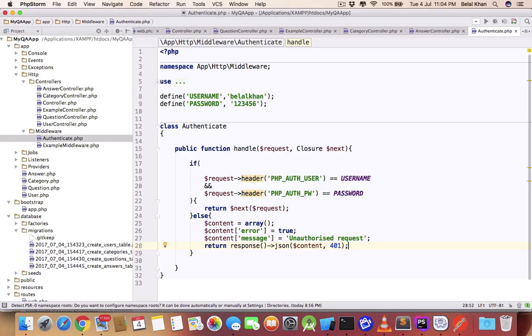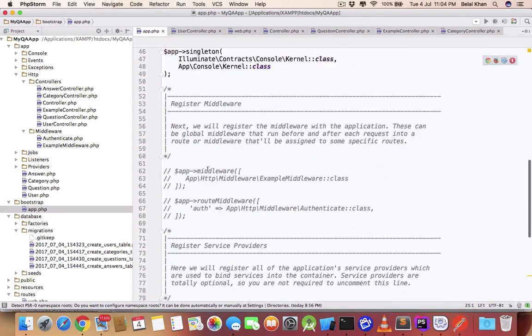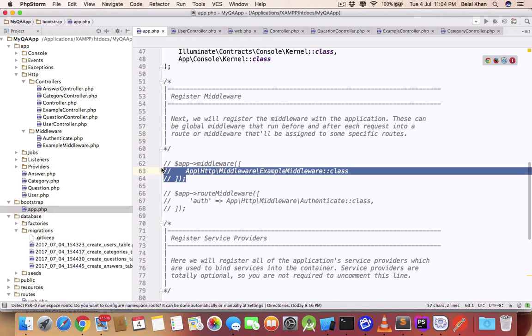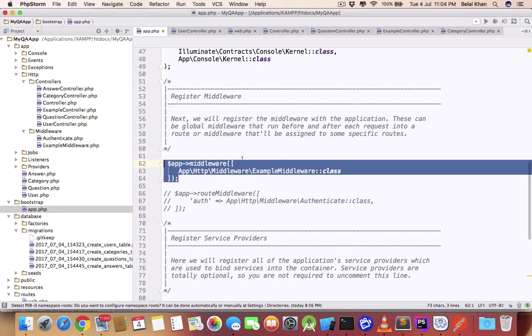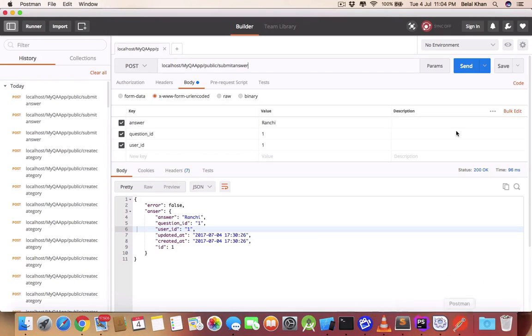Now we will add this authentication to every URL. For this we will go to bootstrap app.php and use this middleware. So uncomment it and here we will write authenticate. That's it. Now let's try sending a request again.